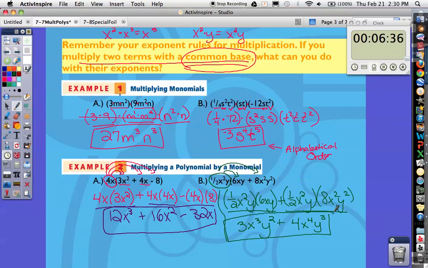That's as far as you can multiply it out, although actually I shouldn't have boxed that in, because is this in standard form? What's the degree of the first term? This degree here, 3 and 2, is a degree 5. The term has a degree 5. This term has a degree of 7. So actually, we should rewrite this to be 4x to the 4th y cubed plus 3x cubed y squared. And this would be my final answer.